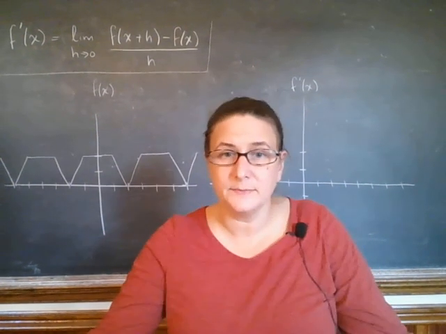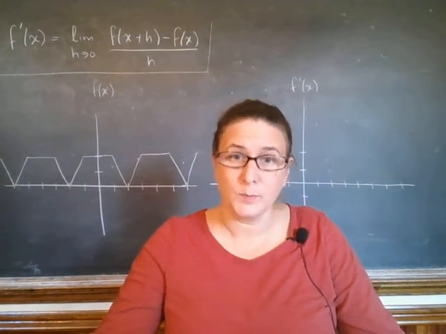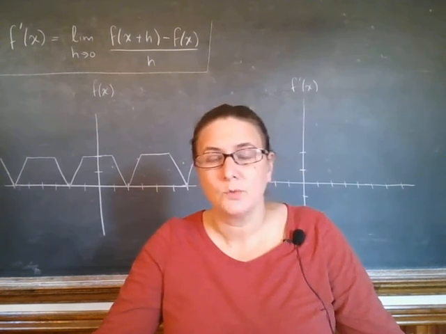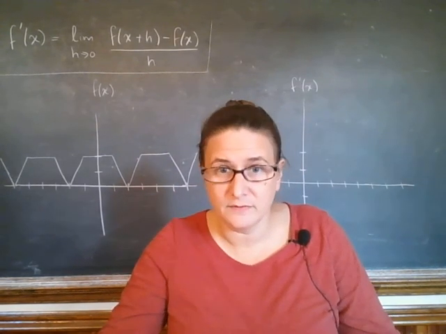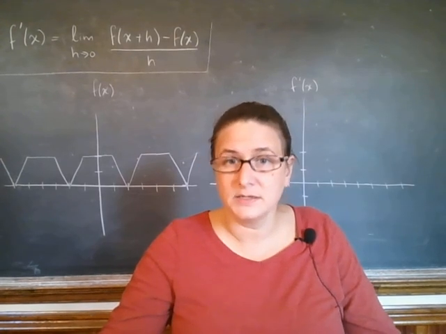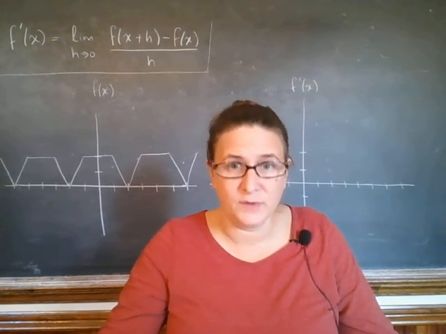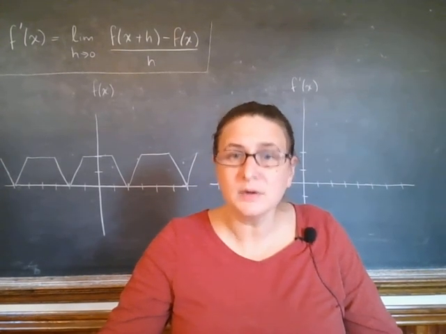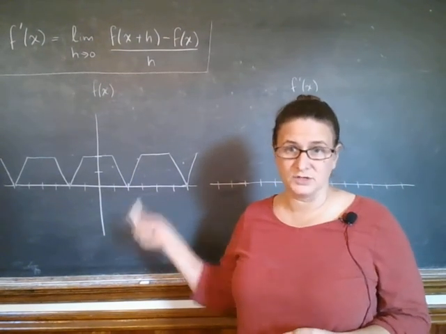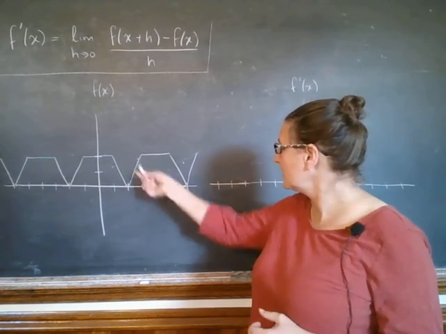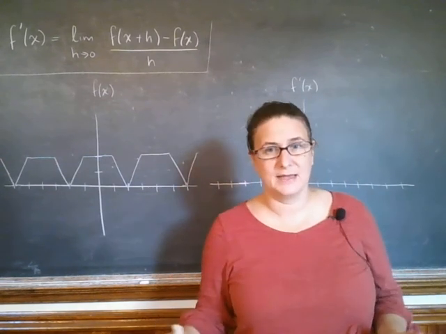My next example is slightly different than our previous two examples, which were polynomials, right? So they're continuous everywhere, and they are very nicely smooth, well-behaved functions. Here we have something which is a piecewise defined function. You can see it's periodic. I don't think I graphed it beautifully, but you get the idea.